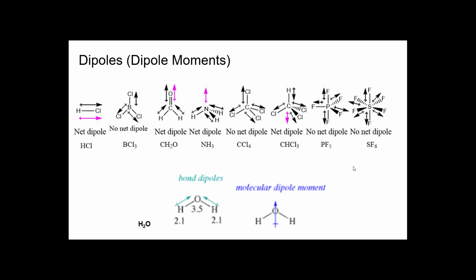I found this online so you can also see what I'm talking about. This is the arrow I'm talking about. There is an overall molecular dipole moment because this oxygen is pulling so much of the electron density. There's a nice little separation that exists between these. The purple means that there is an overall dipole moment on these, and you can see what net dipole means compared to no dipole. This cancels out. This does not. This does not. This cancels out. So even though these have polar bonds, they can actually be nonpolar molecules because those get canceled out, based on the arrangement of that molecule and if all the terminal atoms are the same.